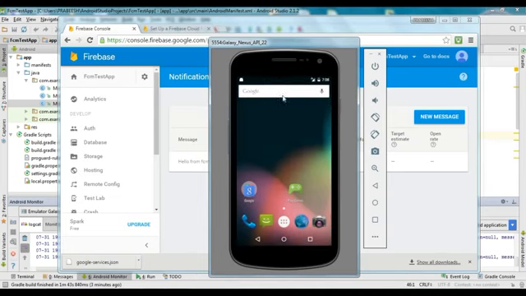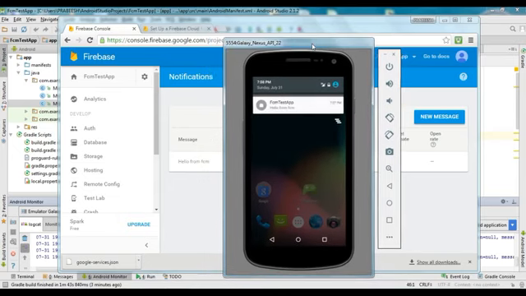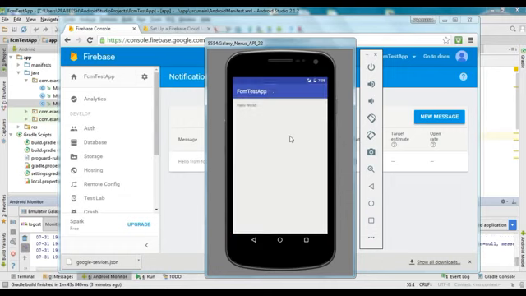So this is our first notification from the Firebase console. The message is Hello from FCM. When your app is in the background, you will receive the notification in the notification tray. If you click this notification, it will open the launcher activity. Here there is only one activity, the main activity, and that is the launcher activity.